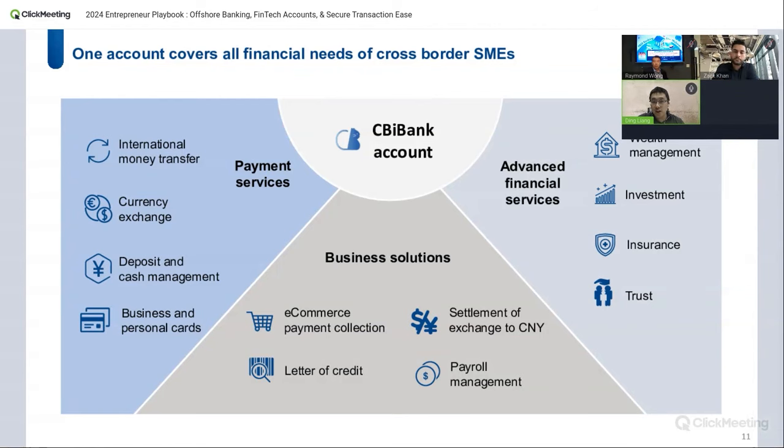And the third layer is for individuals. I call it advanced financial services. The reason for this layer is that many clients or small business owners are typically high net worth individuals. So they do have the demand for global asset management, setting up family trusts, etc. A lot of clients come to us and ask whether they can invest in the US, buy a house there, or set up a trust here.